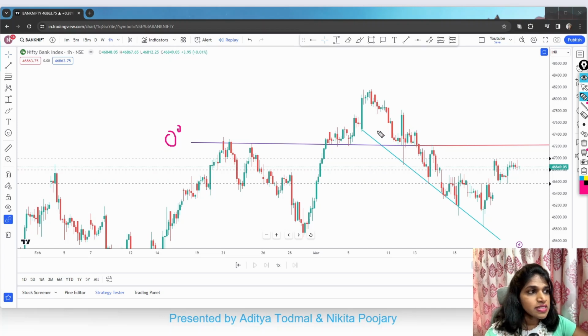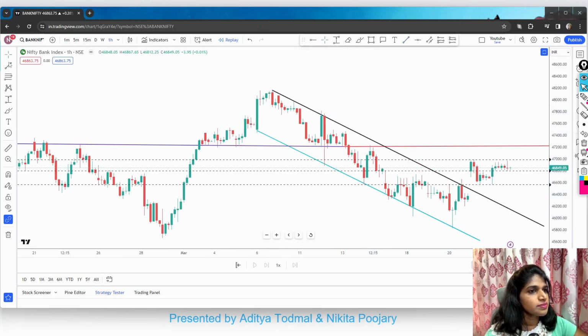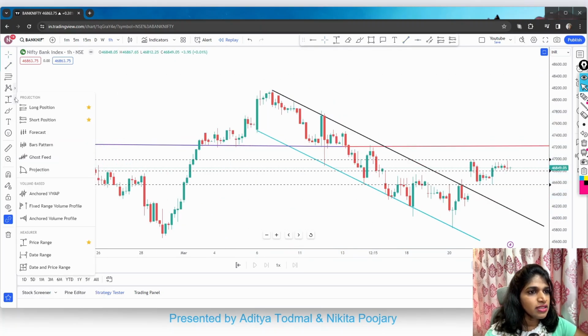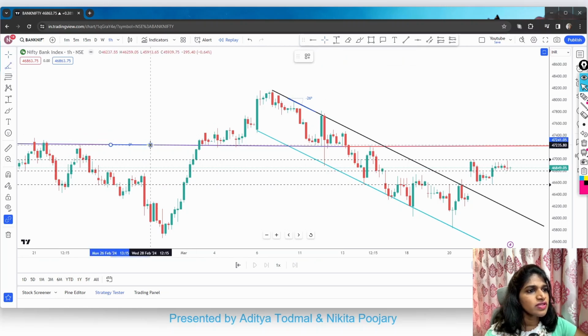But a trend line, whether resistance or support, will never be at 0 degree. It would be something minus or plus. It can't be 0 degree. For example, let me show you this one. Let's say this was our trend line. I'll draw this in black. Let's go on this particular angle. Since this one is a lower trend line, which means a downward sloping trend line, it's minus 26. And on the other hand, as I mentioned, this particular one will always be 0 degree.